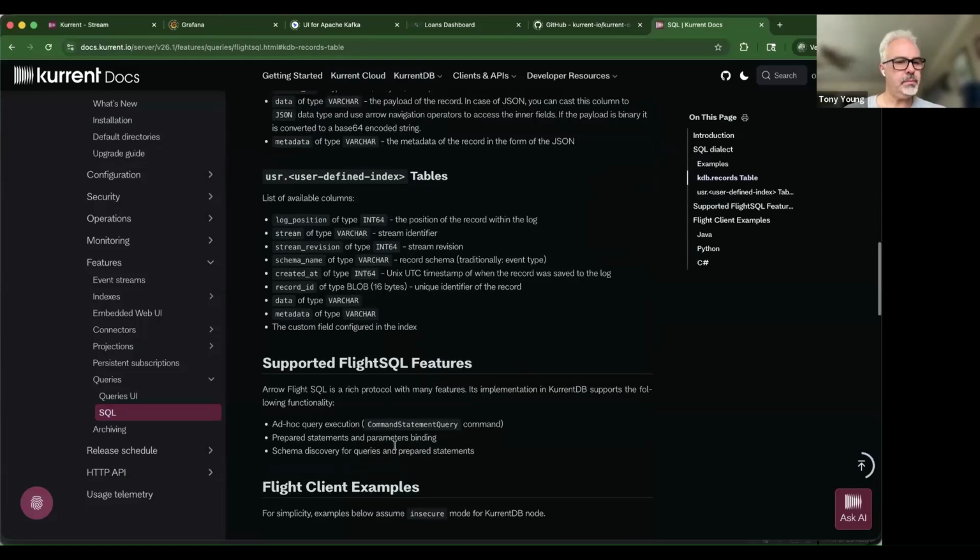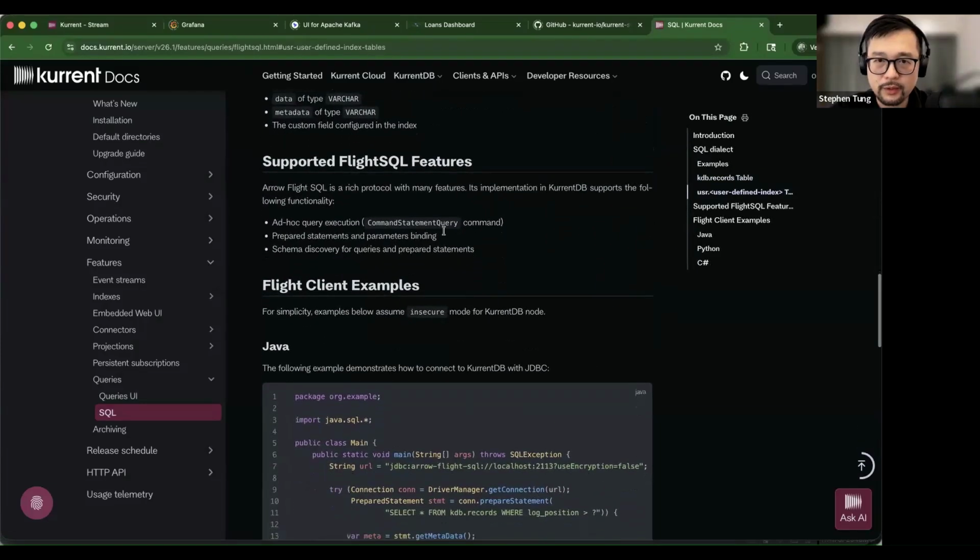For those who may not know about a user-defined index, because that's a relatively newer feature, what can you tell them about it? What does that do? Yeah, we should probably do another segment entirely on this feature, Stephen. But the idea behind user-defined indexes is to replace some of those simpler projections that create a new stream of events based on some sort of criteria, with a lighter weight version that doesn't have the same write amplification or the same processing requirements placed on the database.